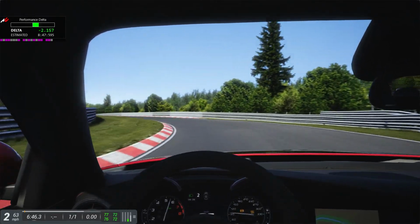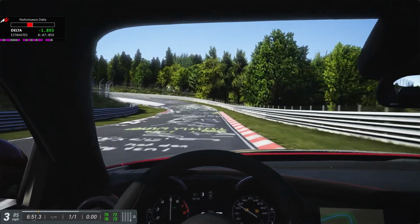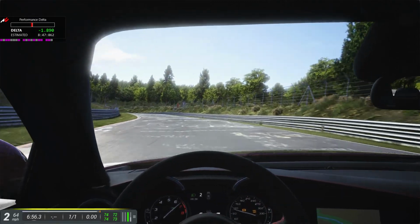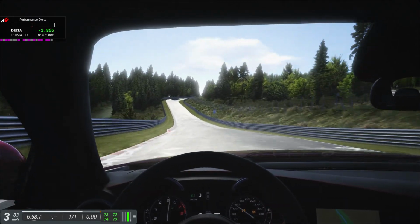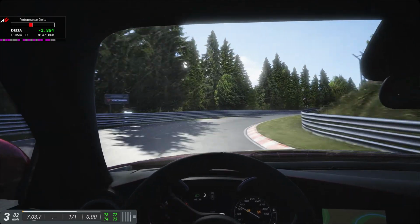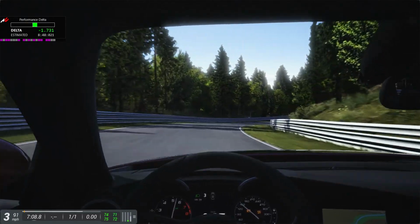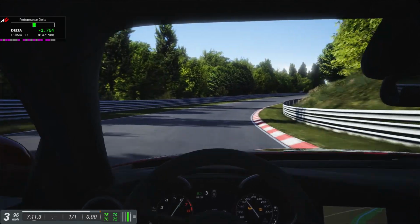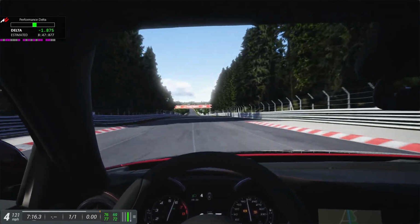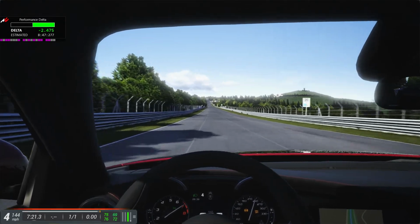In terms of turning capability, this car is very agile. I have to give it that. Far more agile than you would think, but it does suffer from an odd, this might be an odd way to describe it, but it suffers from the Audi understeer. Not a huge amount, but you can certainly feel it, and it's very noticeable. You go into a corner a little too fast, and it is extremely noticeable, this Audi understeer. I say Audi understeer, so it's Audi style understeer.